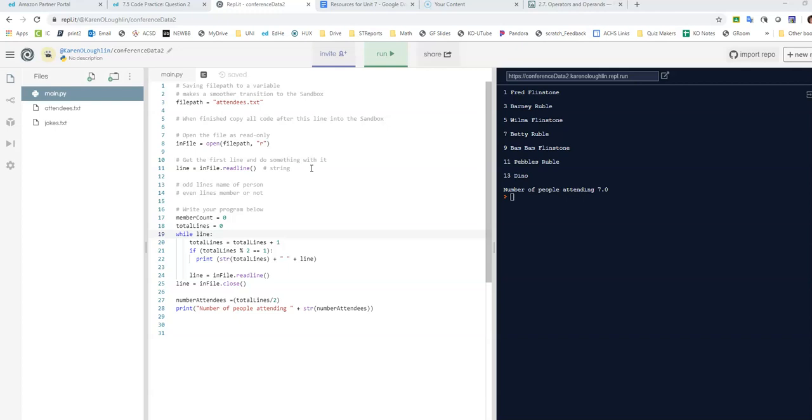Okay, I took a moment to debug that, and it's my Java messing up my Python. I forgot the colon at the end of the line here, and I think I might have had a typo in total lines. But if I check to see if the modulus is 1, then that's going to print just the odd number lines. And it's still printing the line number right here, which we will get rid of eventually.